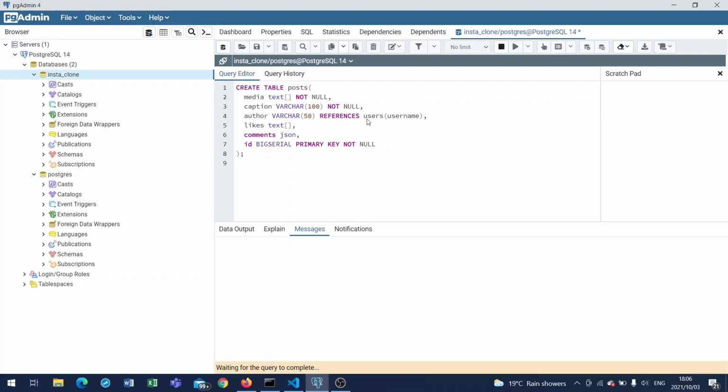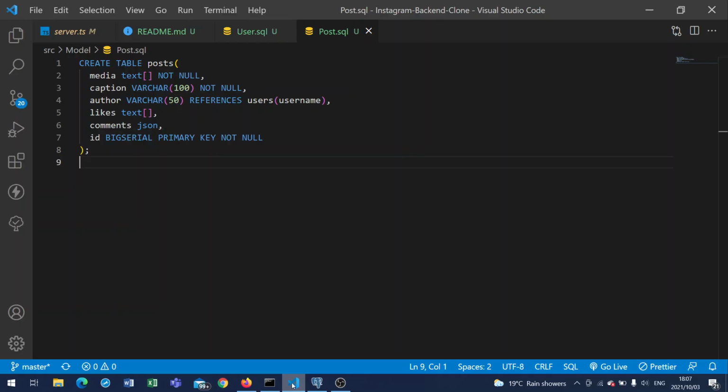Just checking that it's users, because if it was not users, then the relationship won't work, and we should get an error if it wasn't users, because remember we created a table called users. So now this should work just fine as far as I'm concerned. As you can see by the message, it says create table, and it says query returned successfully in 15 seconds, right?